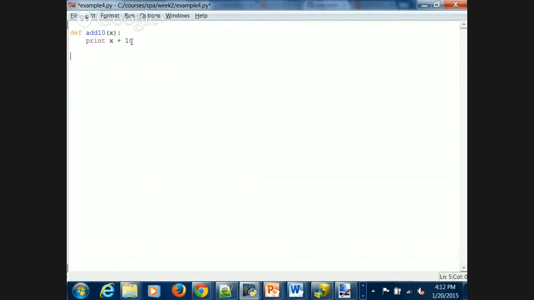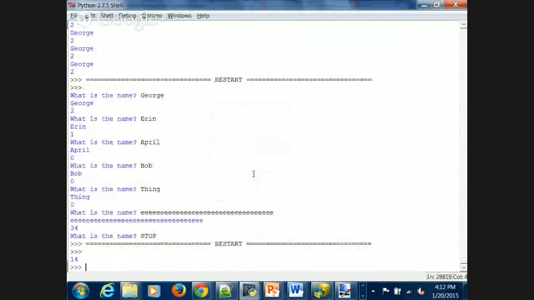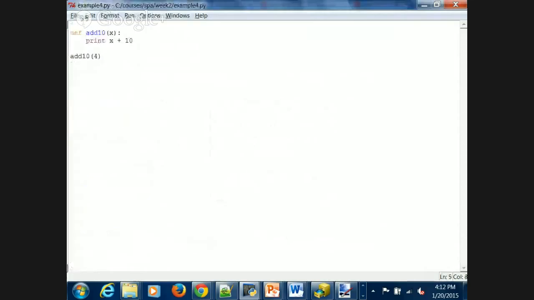If I call this function, it's really simple to do. I can just say add 10 and give it the value of 4. So what's it going to return? Return a 14. So if I run that, I get the value of 14. So add 10 is a function. I'm sorry, was there a question on the coast? Okay, so I'm adding 10 to x, and I get 14.